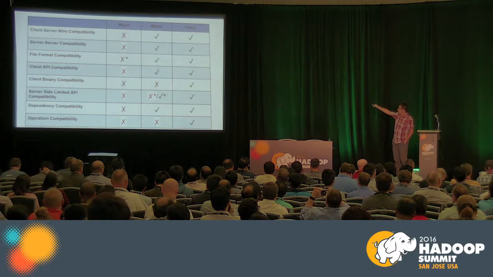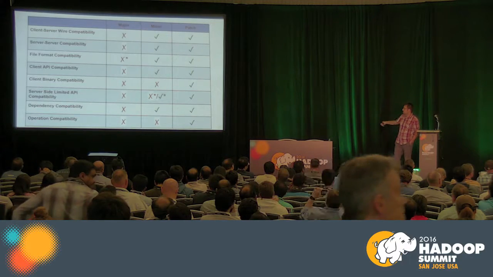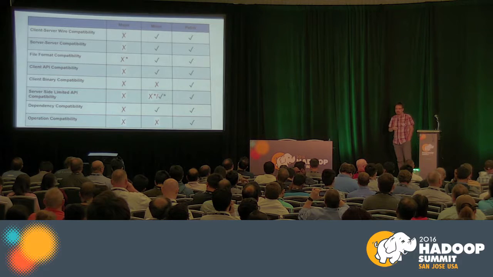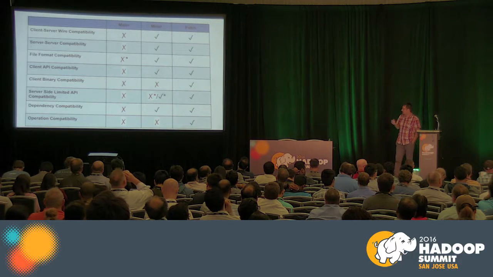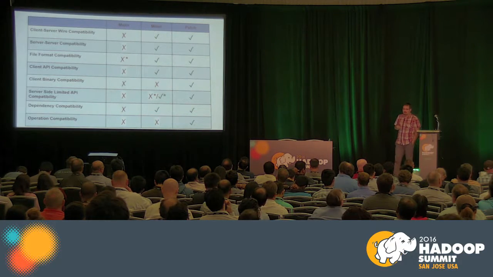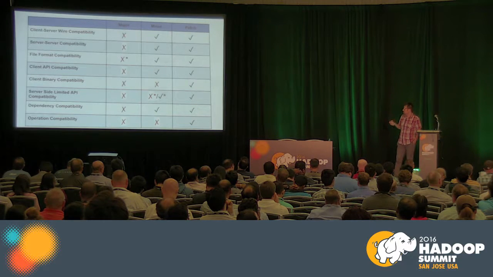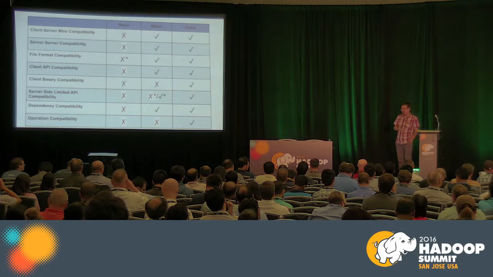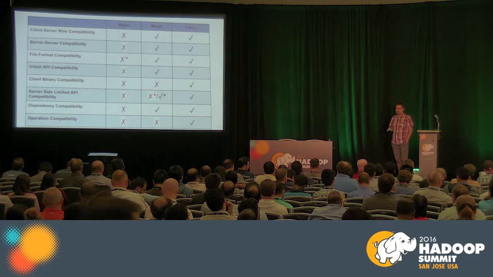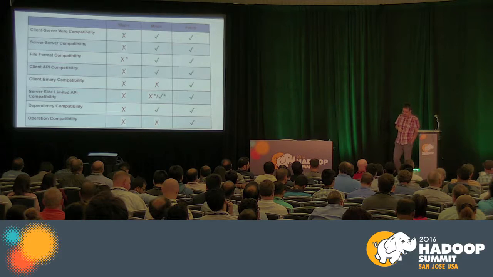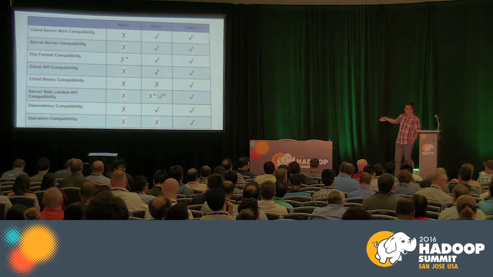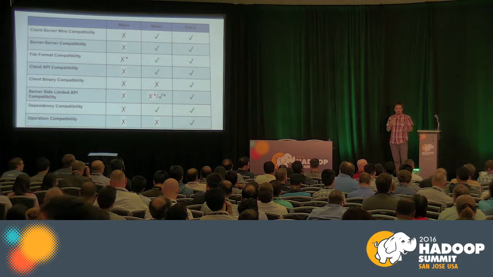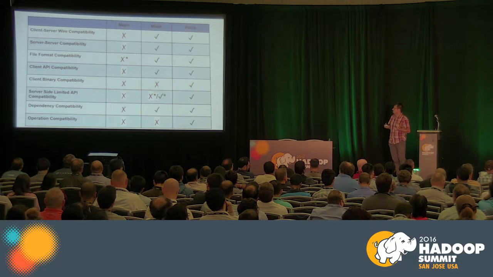On the rightmost column, within the patch versions, as you can see, all the compatibility dimensions are marked. So again, this is the highest level of promises that we are giving, which means that if you are upgrading a patch version, everything is expected to work. Nothing is expected to break. If you're upgrading within a minor version, then some things are expected to be compatible. Some things are not expected to be compatible.